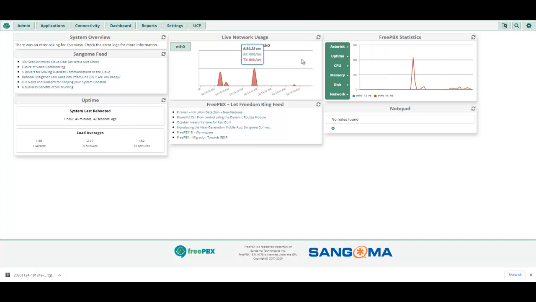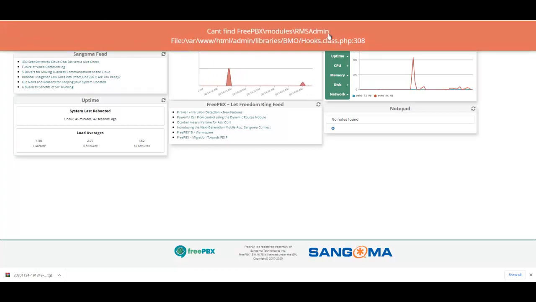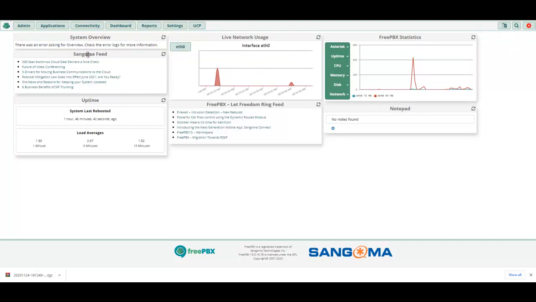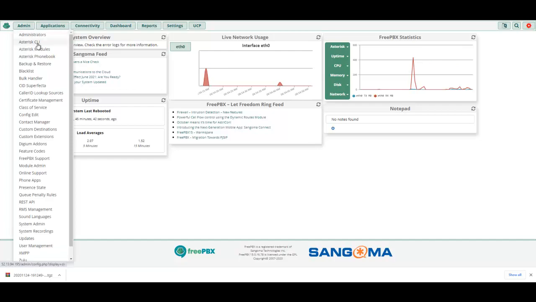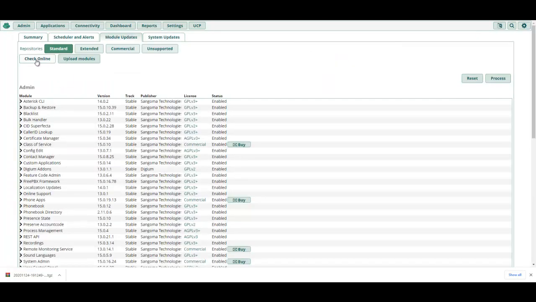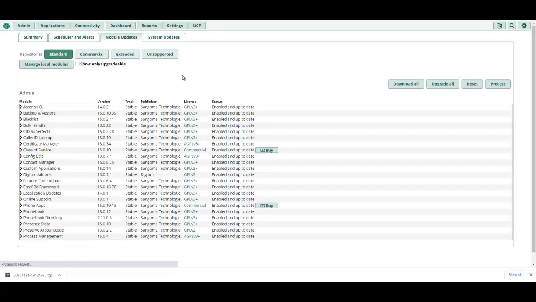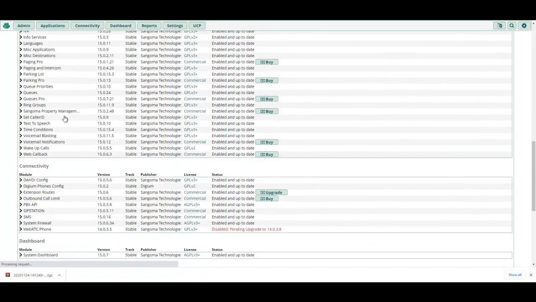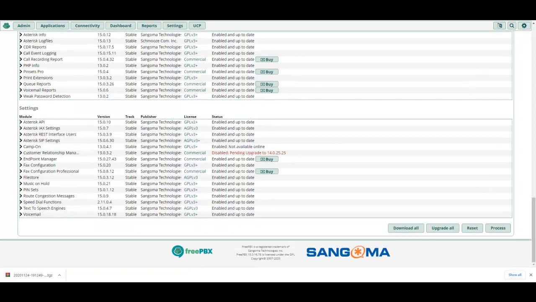So this is it, guys. Hope you like this new version. It says FreePBX module automation library, so there's some issue on the dashboard side. Let me check if we can solve that issue. We go to the module admin, select the repositories, and check online whether we have a new upgrade for the dashboard or anything else. Let's see. It's checking everything, and it will tell us okay. We can upgrade the modules.